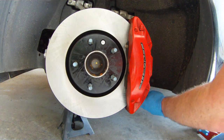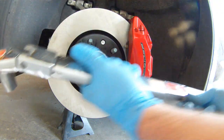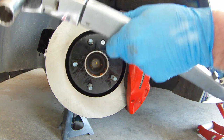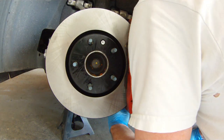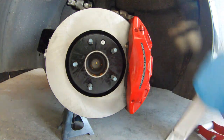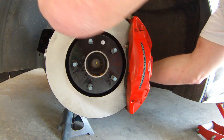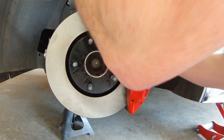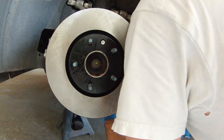So typically when I go to torque any bolt down, and it's amazing the amount of torque that this car needs. My first torque setting, I set the torque wrench at 100 foot-pounds, and I torque both those bolts down at 100 foot-pounds. And once I get them to 100, then I go ahead and set the torque wrench to the setting that my manual calls for.